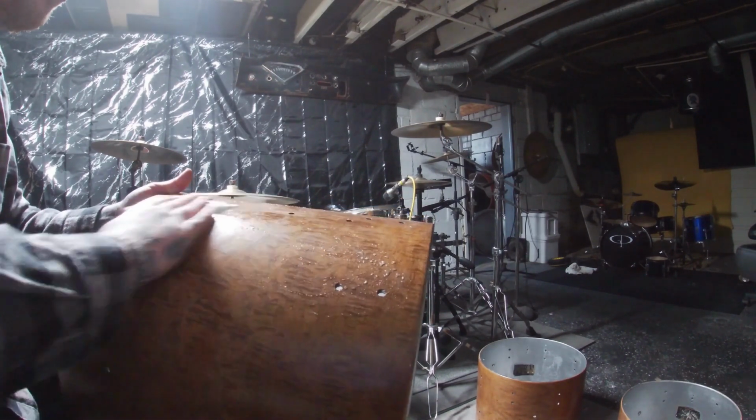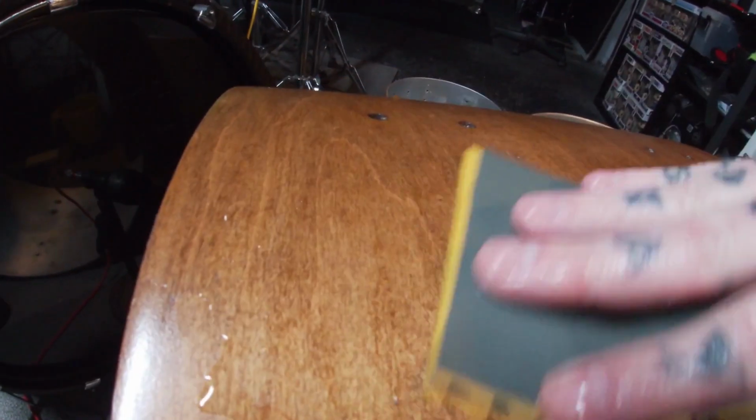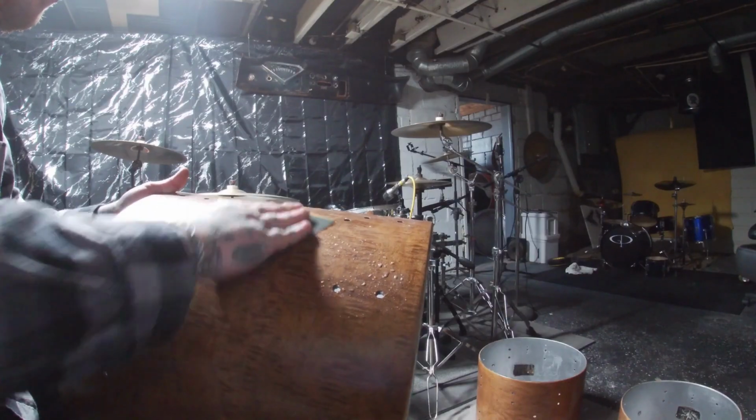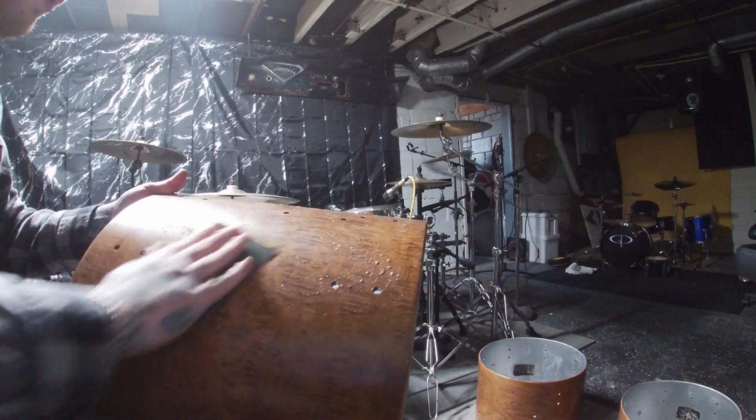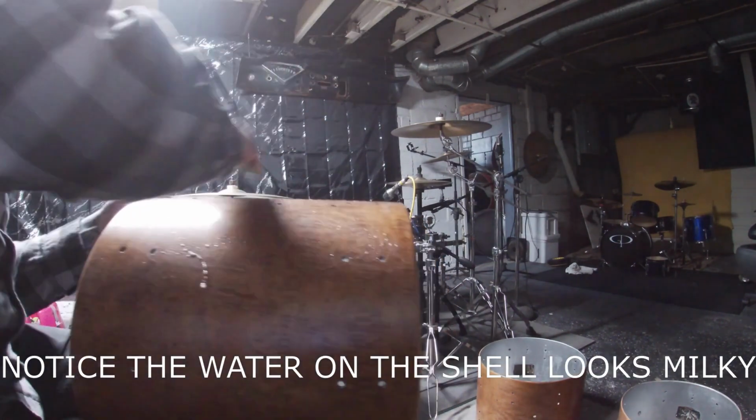Making sure while I'm doing this to keep the drum shell wet with water droplets so I don't snag any dry spots and ruin the finish. There are tons of videos on the wet sanding process, so please go watch them because my description was extremely vague, and I apologize.